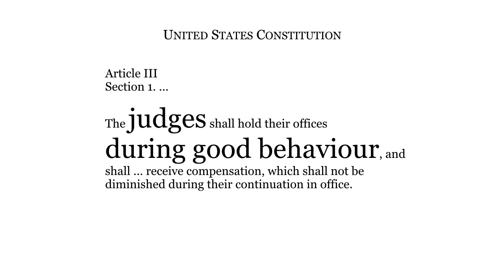Article 1 officers and ALJs do not have this kind of independence. The commissioners of the CFTC do not hold their offices during good behavior and Congress can cut their salaries. For this reason, officers and ALJ employees of administrative agencies are said to be Article 1 judges or Article 1 courts. But how can Congress do this? If it is hard to grasp how Congress can delegate the decision-making authority or rule-making power that it unquestionably has, it is even harder to see how Congress can delegate judicial power — which Congress does not possess — to any person other than an Article 3 judge or to a body that is not an Article 3 court.